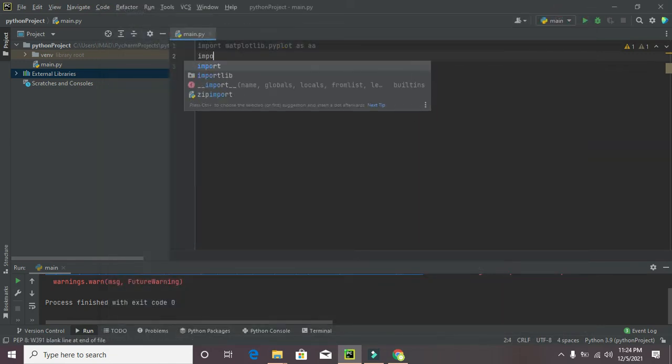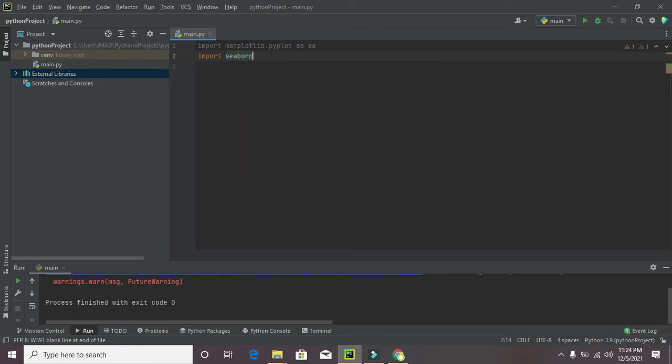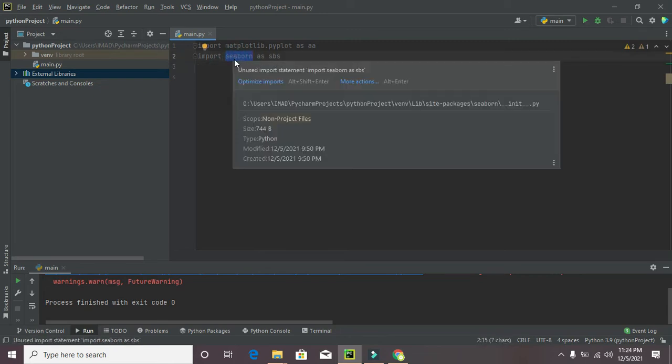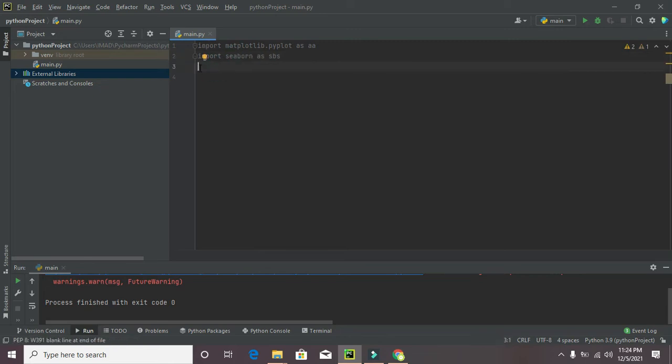Then we need to import seaborn as sns. It is just an object to access this module, seaborn. The seaborn module is used to draw the graph for random distribution.